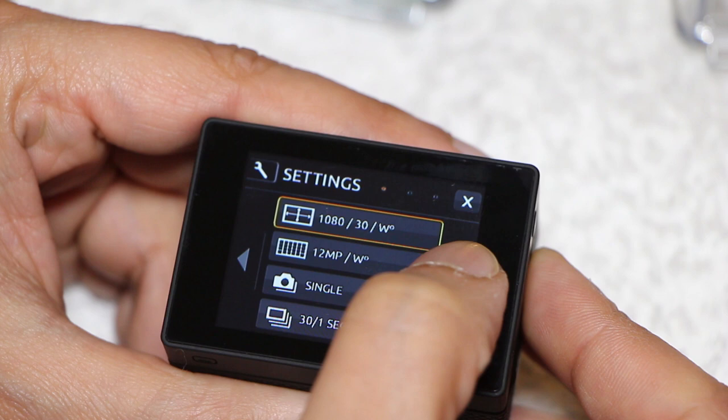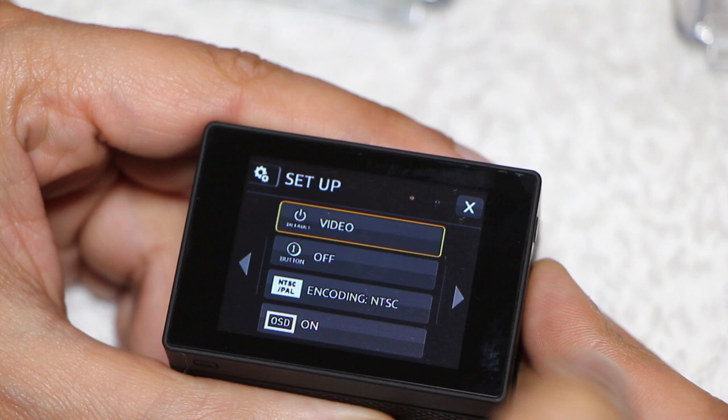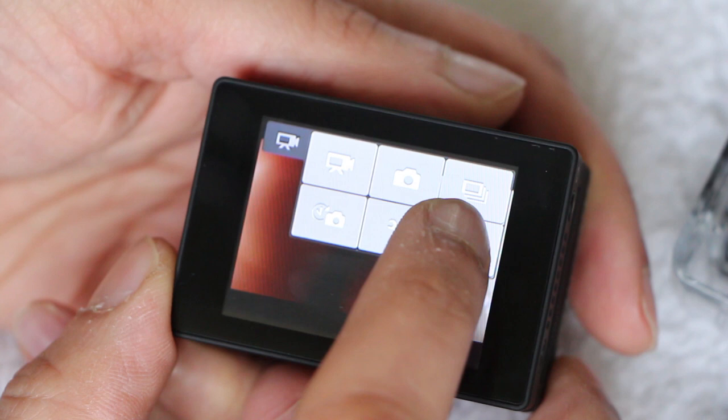Touch sensitivity is relatively good, although I do find when option buttons are located in the corners or edges of the screen, you sometimes need to give it a second or third attempt for it to actually register your touch. Again, a slight annoyance, but nowhere near a reason to disregard the backpack altogether. When playing back video, images are sharp and well coloured. It will even play back your slow-mo footage at a slow motion pace, which is a great feature.